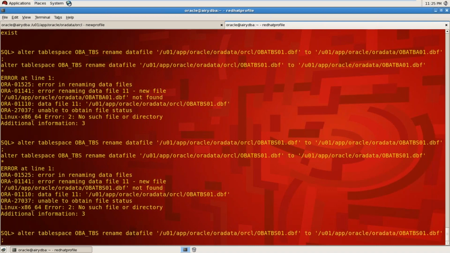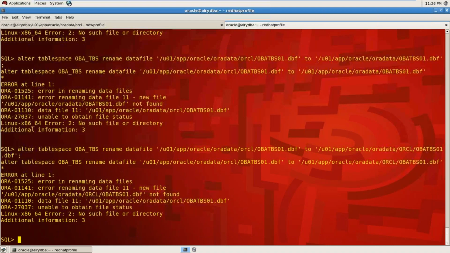I'm moving it on capital letters, right? Both are different. Rename datafile this to this, and that location is existing, right?